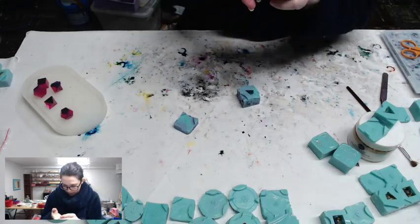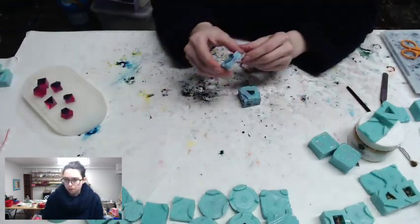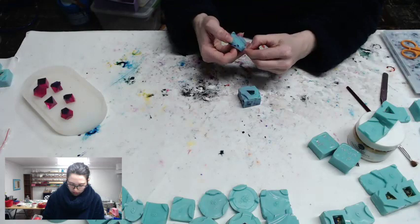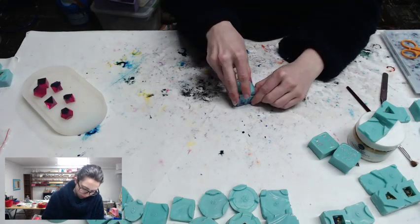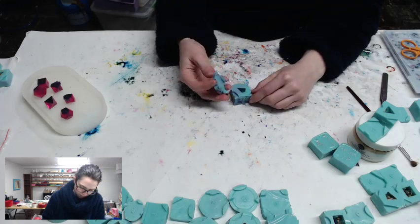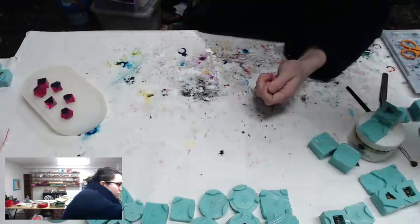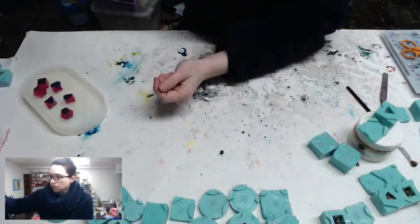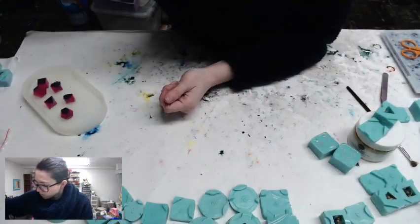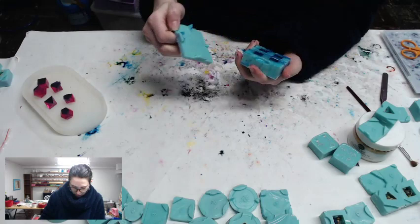These are, yeah, they're definitely messed up on the top there, but we'll see how that turns out. D10. Oh, fingers crossed.